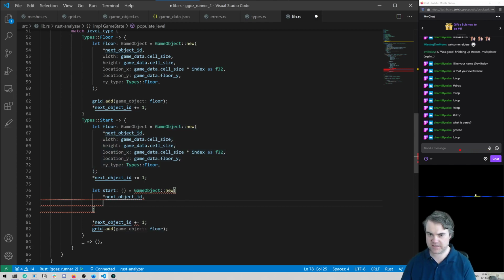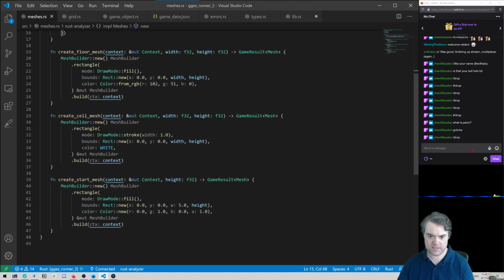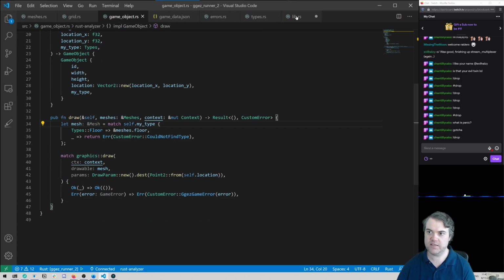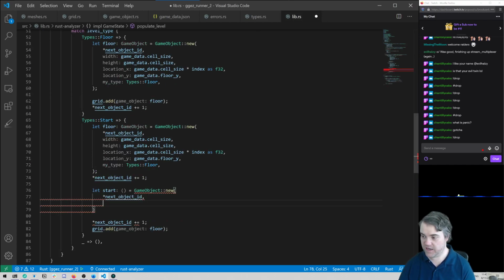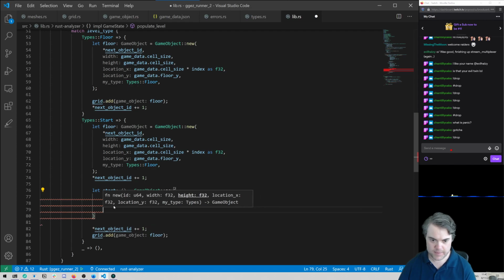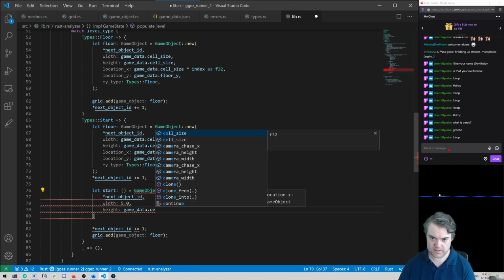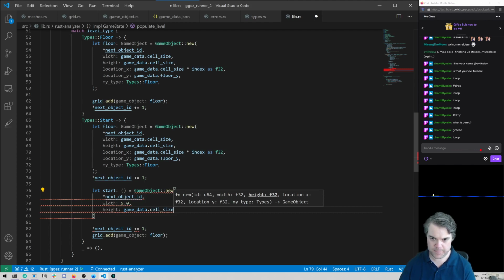Our width for this, in this case for start, let's bring this in and do this the same way that everything else is doing. Width F32 will make you a width. That way we'll have the magic number only in one spot, which is right here. Our width, we're going to say 5.0. And our height is going to be cell size.